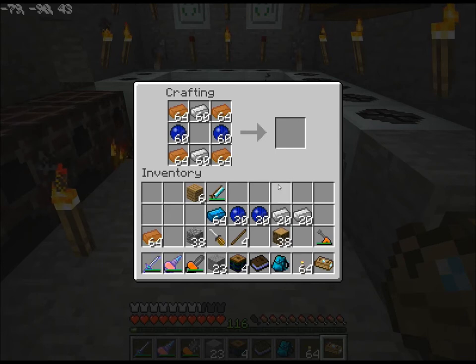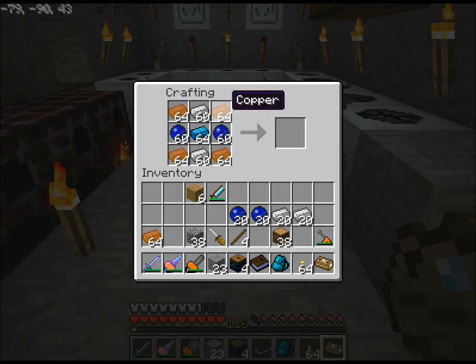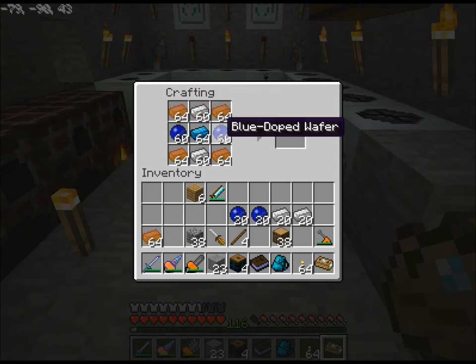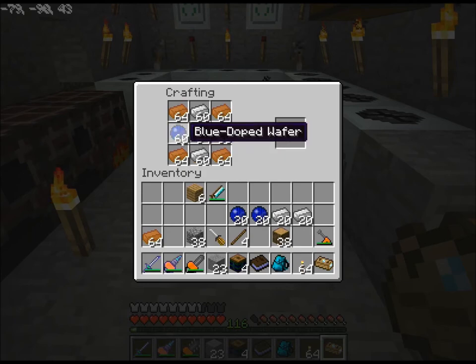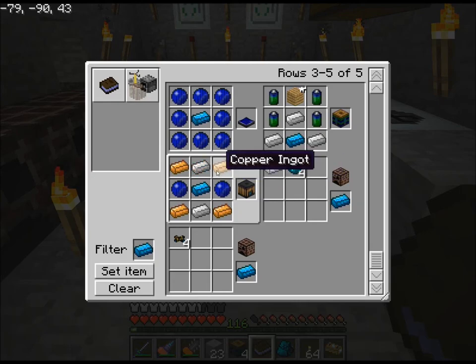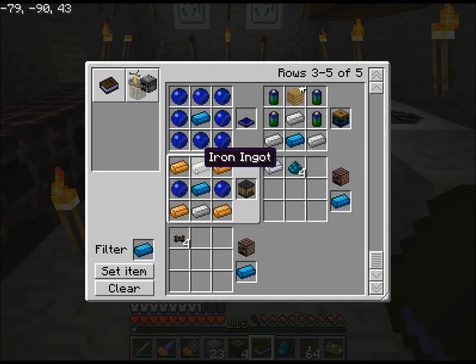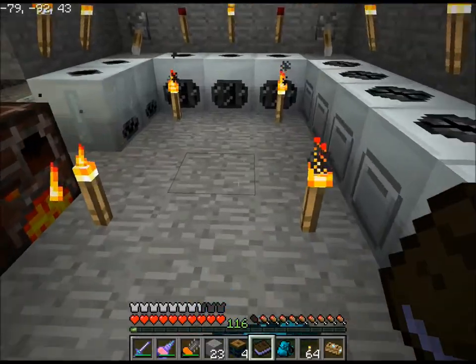Yeah, it was blue alloy ingots. This should have worked. Copper, iron, blue doped wafer, copper, iron. Okay. Iron ingot, copper ingot, blue doped wafer. It's not complaining because it's not icy. Yeah.